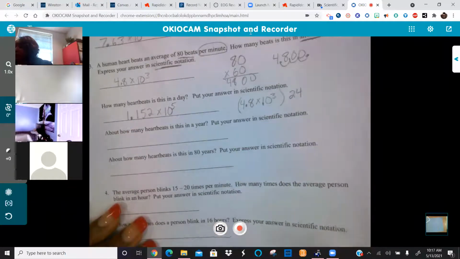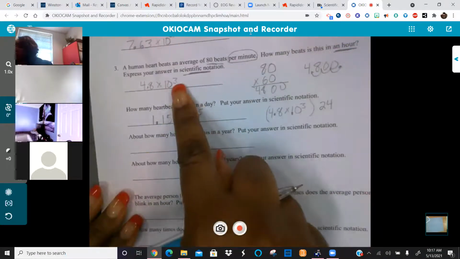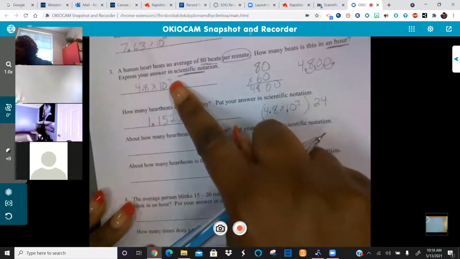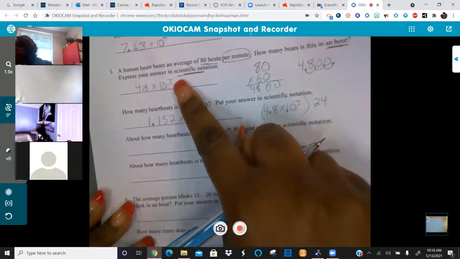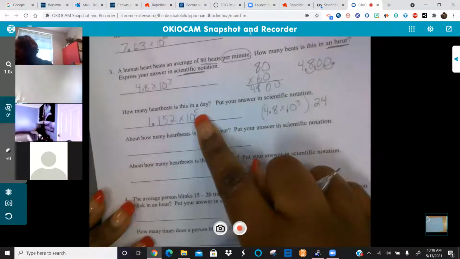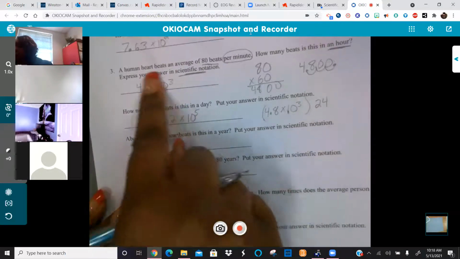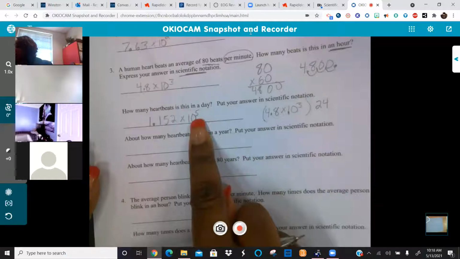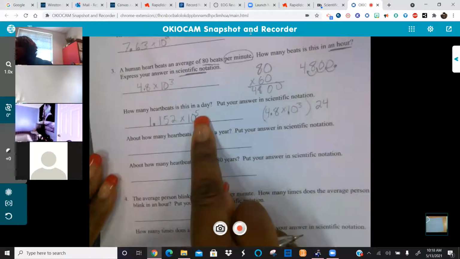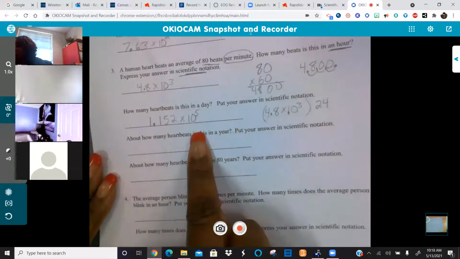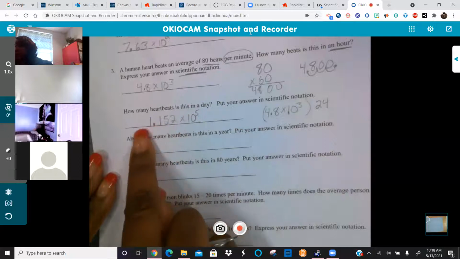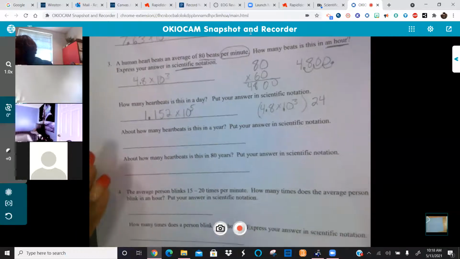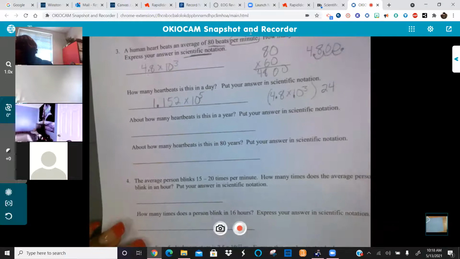Any questions about that? And guys, even though this number looks like it's bigger because this number is a 4 and this number is a 1, you don't look at these numbers. You look at how many times you got to move that decimal. That's going to change your whole place value. You see how you're moving the decimal 5 times here? This number is larger than this one. So look at the exponents to determine if a number is smaller or larger. If it's a positive exponent and it's larger, then that's the larger number. Now, if this 5 was a negative, that means the number is going to be extremely small. So it's automatically smaller than a positive 3 if that was the case. So please make sure you look at your exponents to see what numbers are actually smaller and larger.